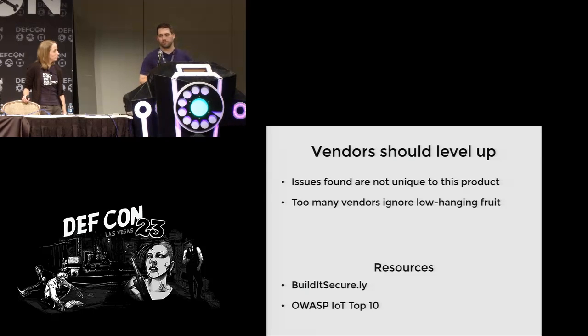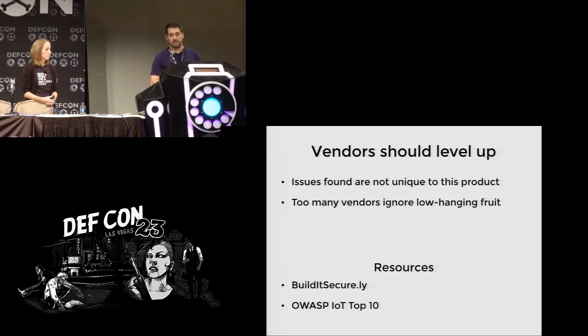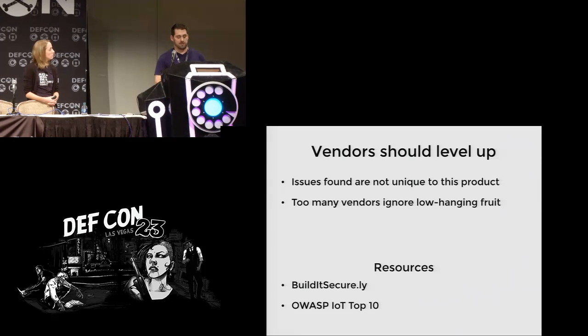We tried to find some resources to recommend to people doing embedded system design or security on embedded systems. There currently is nothing that we could find. The best things we could find are Build It Securely, which has a lot of general advice around building systems securely, and the OWASP IoT Top 10. Given that this has the API and all of that, a lot of these issues would have been taken care of had they adhered to that top 10. There are people like Joe Grand and a few others who give trainings and talk about things you should be doing, but there's no solidified resource. So if anybody works someplace that has a lot of sway in these areas, that's something that definitely needs to be out there and more vendors need to pay attention to.